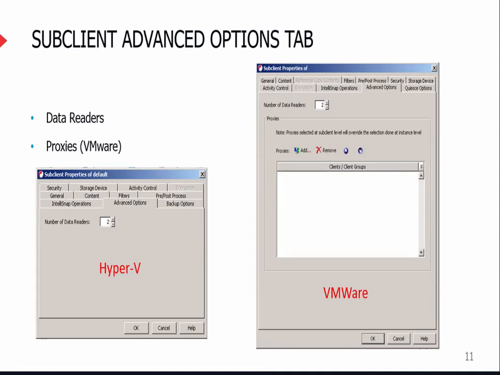Now we'll talk about some of the advanced subclient options. For the virtual server agent, the number of concurrent virtual machine backups that will be performed for a subclient is determined by the number of data readers. Each data reader will be responsible for backing up one virtual machine.